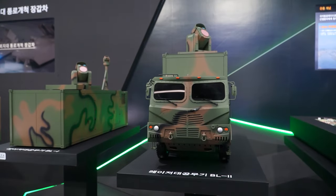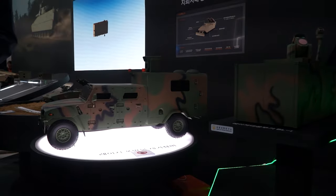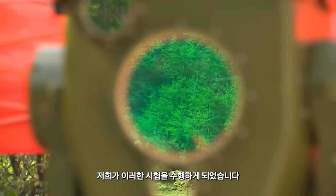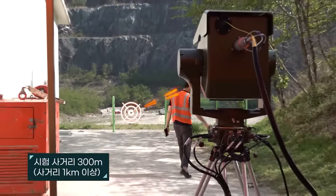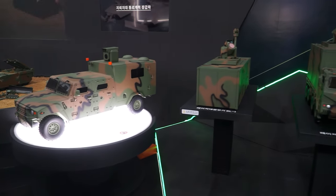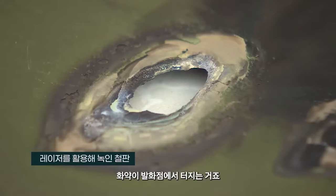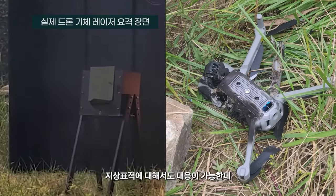My name is Na Byong-suk, head of the aerospace laser air defense department at Hanwha Aerospace. For the first item you see — the laser anti-weapon Block 1 — we have closely worked with the Korea Defense Scientific Research Institute for more than 10 years to develop this weapon. Development is complete at the end of this year, and we are looking forward to deploying this weapon early next year. We have done a lot of research to optimize all areas of this laser defense system, and we are looking forward to preparing for potential future operations against enemy drone fleets.